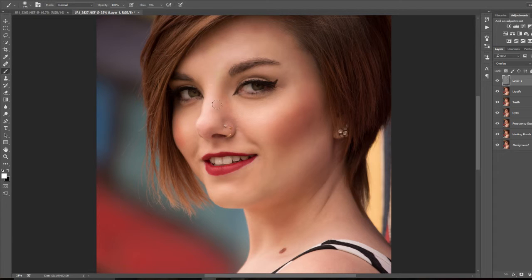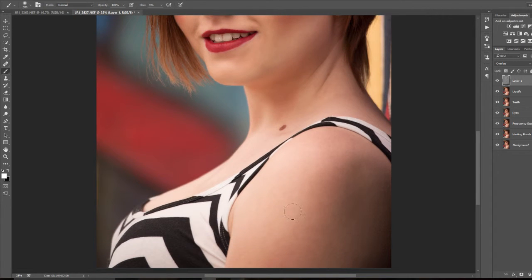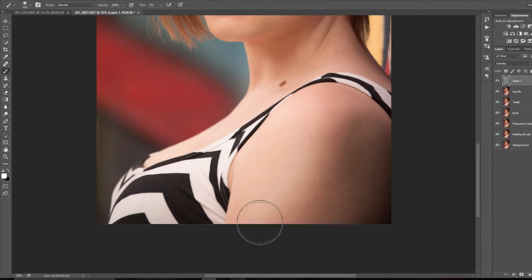I kind of want to blow out the highlight areas here just a tiny bit. Because again, I'm going to pull this back in just a minute. Before I do that, I want a real lateral kind of light going across here. So even though it really wasn't there, I'm going to add it.